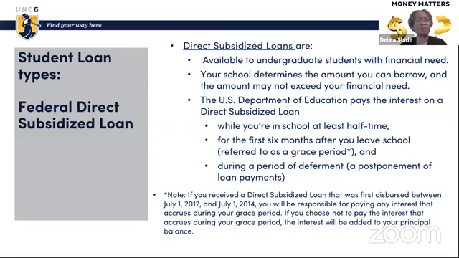Because I know a lot of people say, well, we're just going to take out loans. We don't qualify for scholarships and grants. We're just going to take out loans. But if you want to take advantage of the federal student loan programs, you will need to complete the FAFSA, the free application for federal student aid.